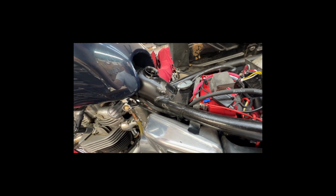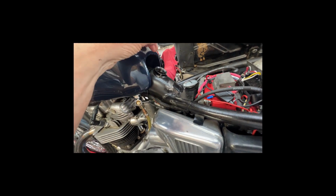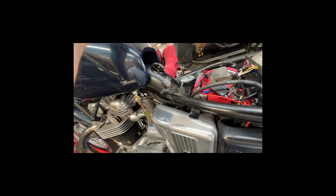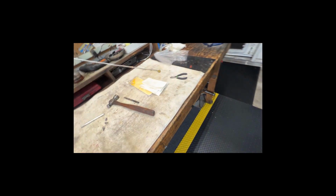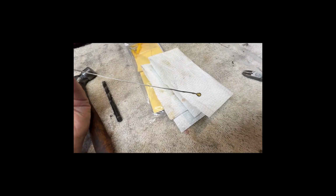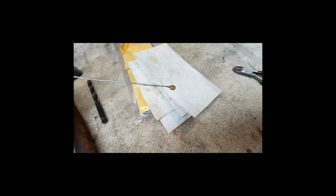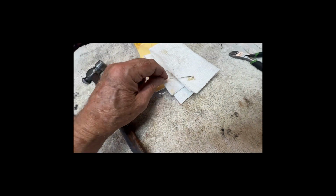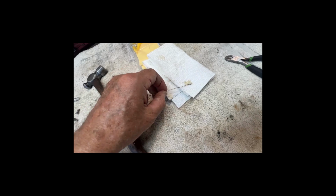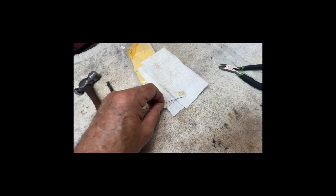Okay, let's dip it into the engine oil, I say. Okay, looking at that. Once again, working one-handed. That's pretty darn clean. That's fresh oil, but it doesn't have 100 miles on it. Okay, so let's put that away. So what's on the floor over there is probably not engine oil.